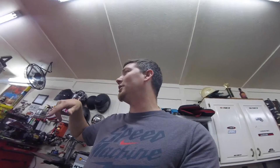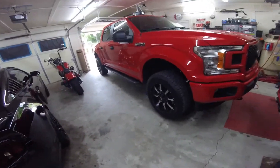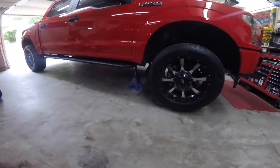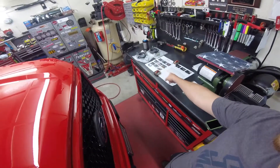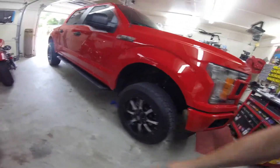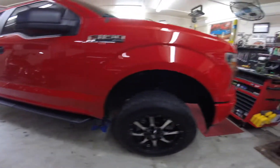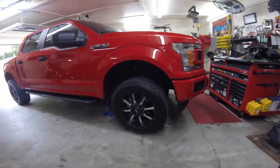It's got the factory rake, so it sits low in the front. I bought a two and a half inch leveling kit. I've got it on jack stands right now and I'm gonna start working on this, trying to get this thing leveled out and looking normal — level, in my mind. So here it is, this is my new F-150. It's already up on jack stands so it looks like it's sitting up really high, but I've got the two and a half inch leveling kit right here. I'm gonna put that on and it matches the red on my Harley, which is pretty cool.